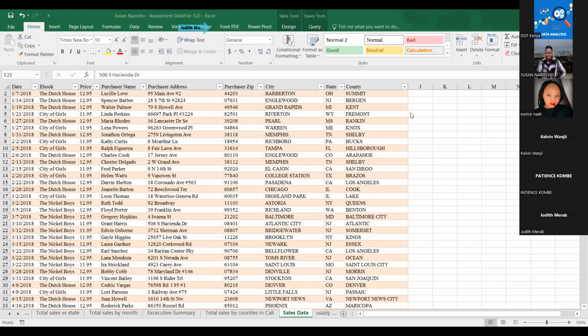Wanjiru, what version are you using? I think 2010. If you are using 2010, that's a caveat. On that question about the maps, I didn't even get it right. But you've seen how we've done it, right?